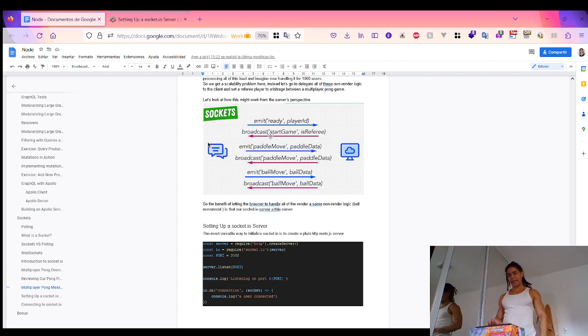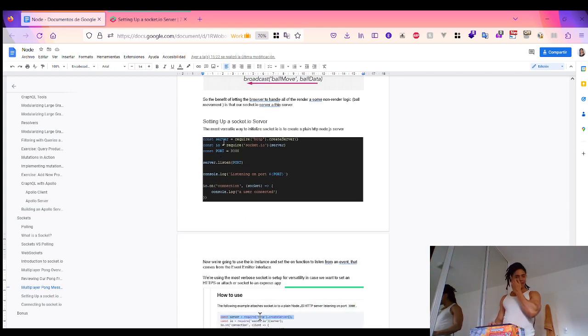By taking the non-render logic like ball movement out of the socket.io, we make our server stateful. So in case we want to add more complex features or include more players or more instances of that, we can do that.